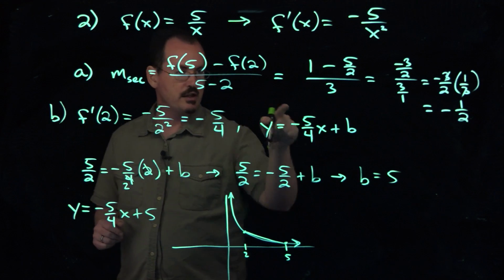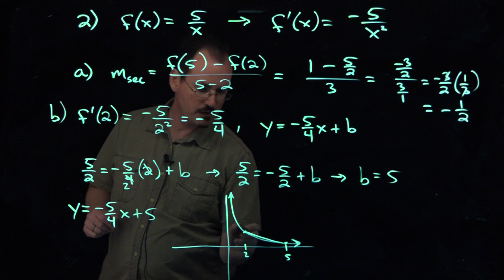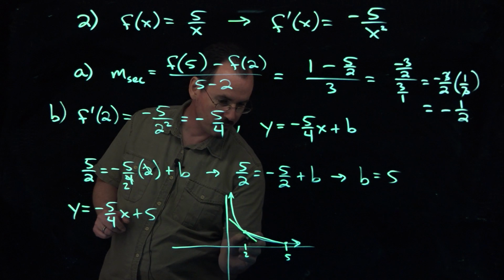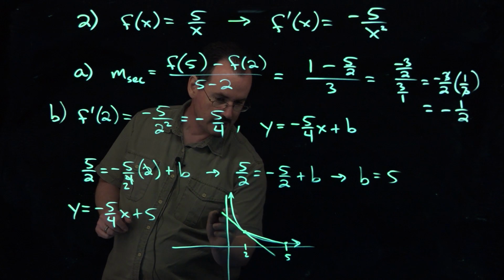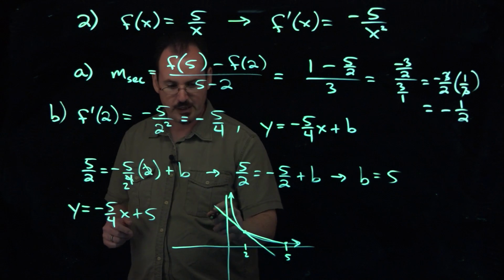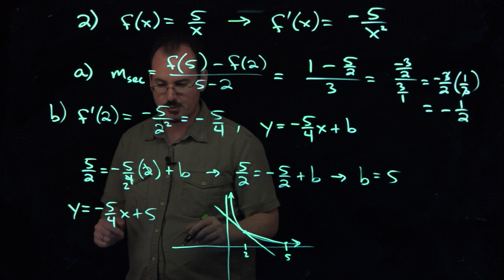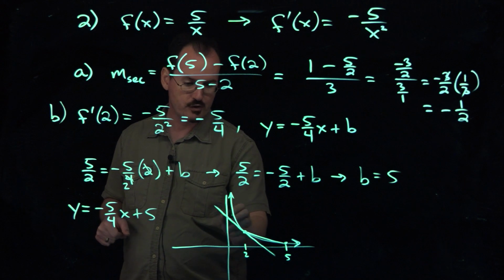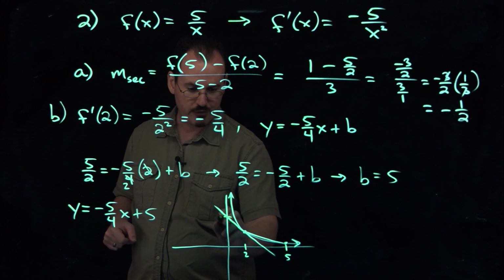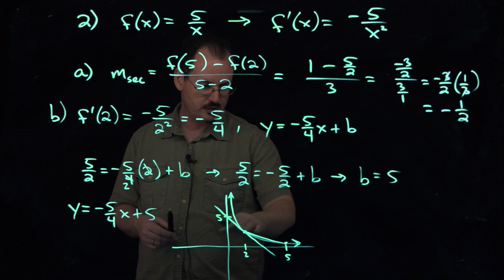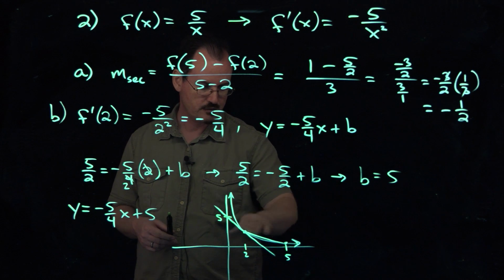The second thing we did was we found the equation of the tangent line. And the tangent line, remember, is the line that just barely touches the graph, only at that one point. And that's a line, so there again it has an equation that we are familiar with, y equals mx plus b. Minus 5/4 x plus 5 means that the slope of this line is -5/4. The y-intercept is 5, so that point right there, that y value would be 5. So the first one was the slope of the secant line, that line that cuts through those 2 points. The second one was the equation of the tangent line.